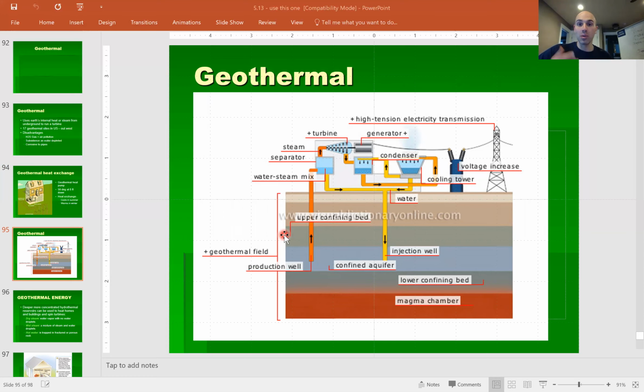Let's see, moving on, geothermal. Not only is this a personal use energy source, but it is also an industrial use energy source, similar to the way you can have solar panels on your roof, or you can have a giant solar farm. This is just a little diagram of how a geothermal power plant works. Again, I want you to see the same idea: we're using heat, water to steam, steam turbine, turbine generator, generator makes electricity.